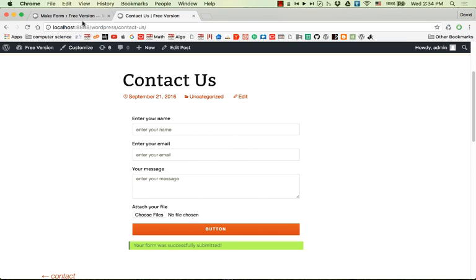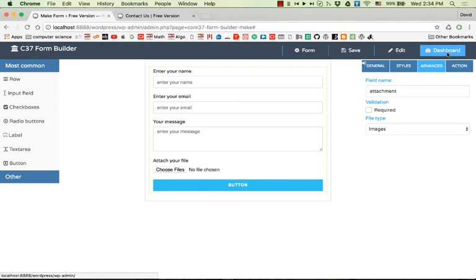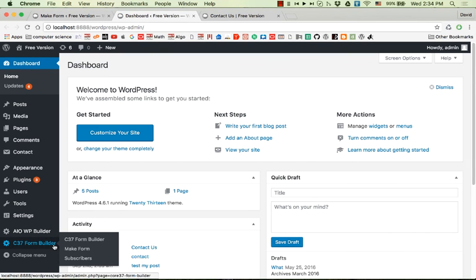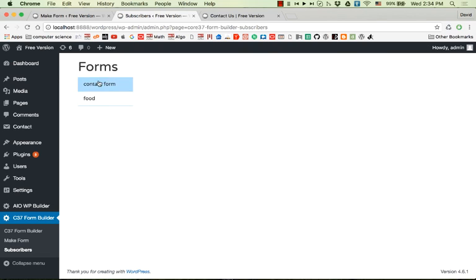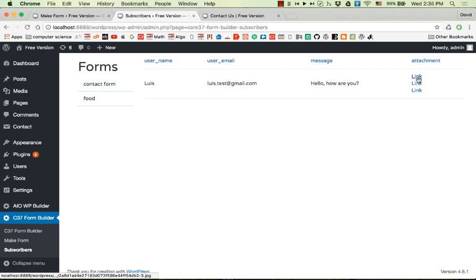Now we can go to our dashboard and click on subscribers under C37 form builder, and here is our form. I click on this, and you can see we have all the information here: name, email, message, and also the link to the file.